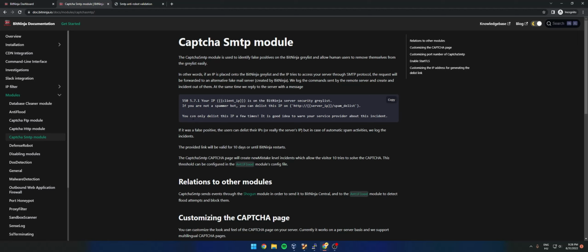And in this case, they will get greylisted, and the incoming emails, of course, will not be ignored because the account is terminated. But let's say another user on this machine tries to send an email to another server protected by BitNinja.